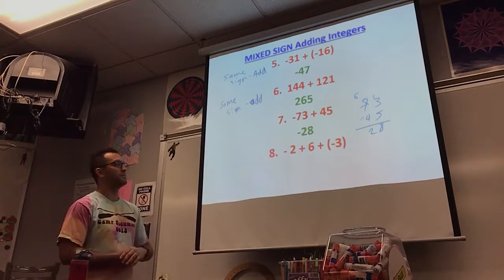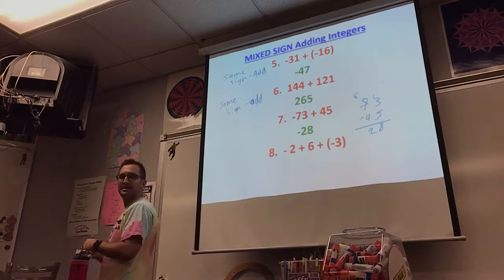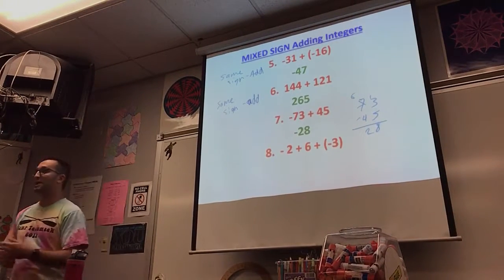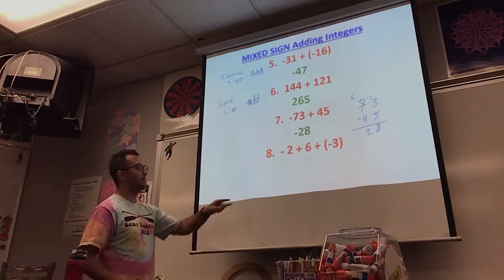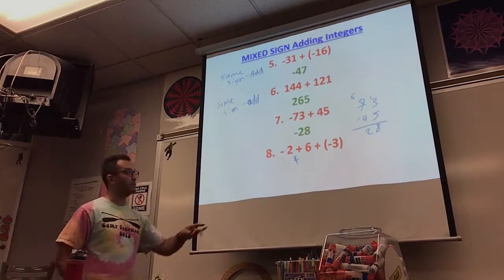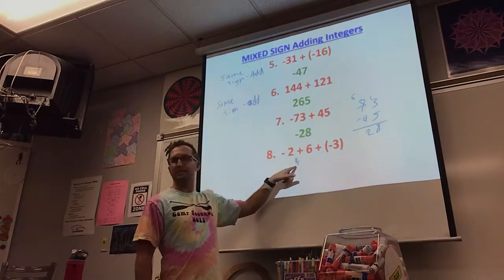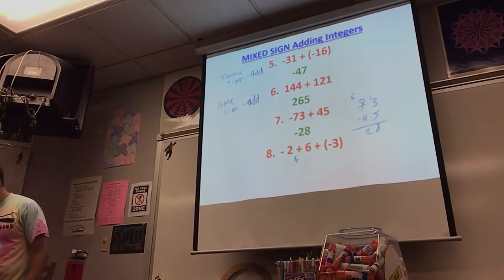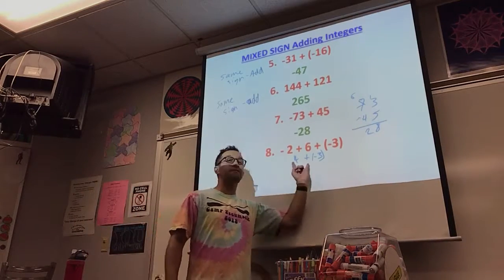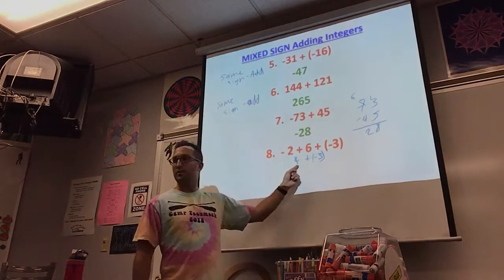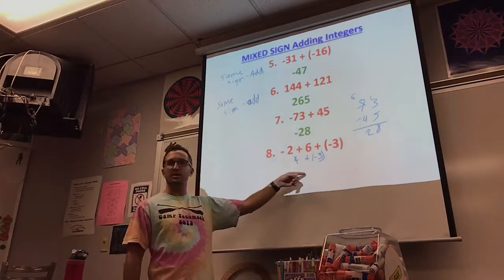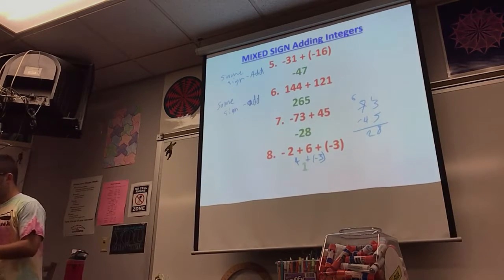All right, last problem that we'll do together. So we'll get this same sign, add, different signs, subtract. We get 4. We keep the sign of the bigger one. Which one's bigger? 6, so we keep it as positive. Bring down the other one. Same sign add, different signs subtract. We get, and keep the sign of the bigger one so you can be exact. What? So we get our answer is 1. Okay?